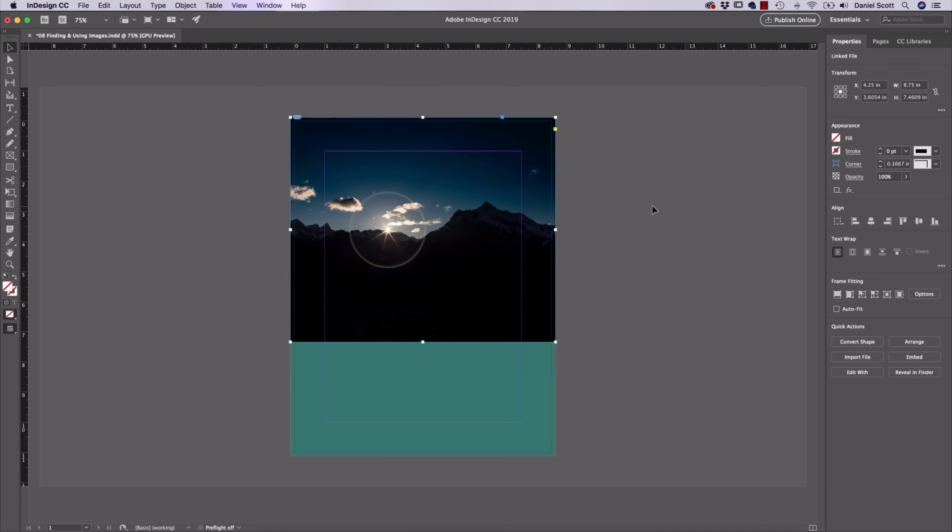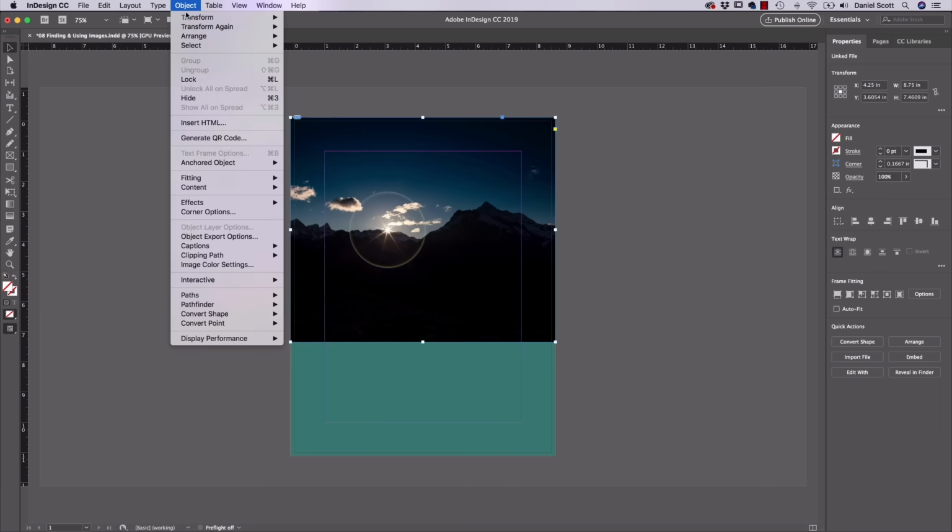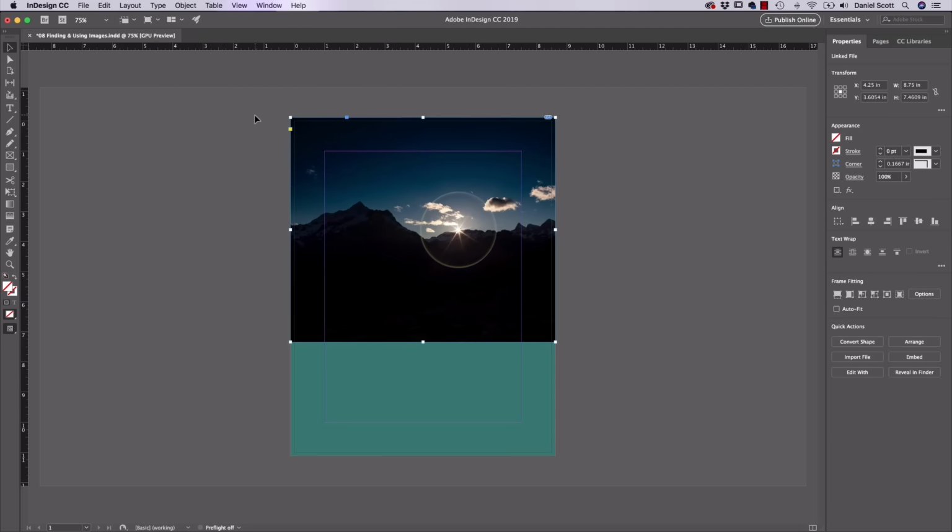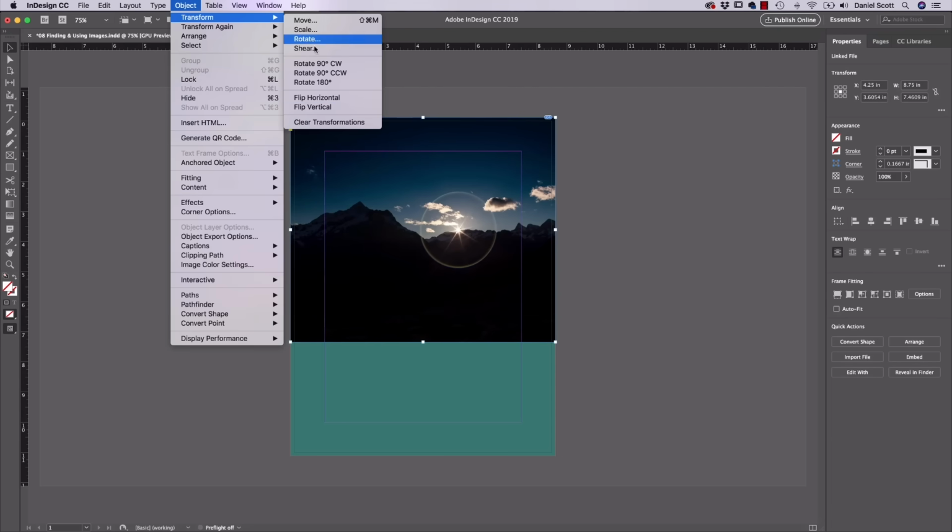All right, last couple of things I'm going to do before we move on is flipping an image, which comes up a lot. So with it selected, go to Object, and you can see there's a bunch of transform options. If you want to rotate it, I'm not going to go through them all, but flip horizontally, vertically. I always get that wrong. Here you go. So there's all your basic transforms for images.